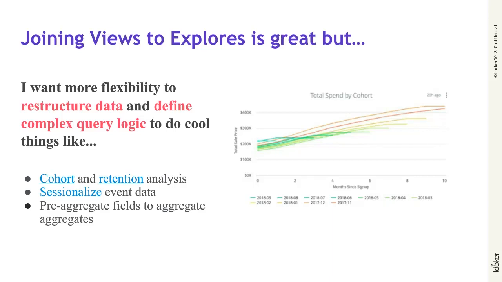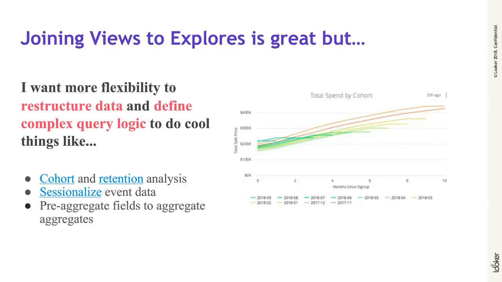What I mean by this is, in your Explores you're defining a bunch of joins, whether they're left joins or inner joins, of pre-existing views or tables from your database. At some point you might want the flexibility to pre-restructure the data from several different tables, like aggregating data. Or you might want to define some more complex query logic rather than just simple joins, like subqueries within queries. Anything beyond a simple join, you're not really able to do with join definitions in Explores.